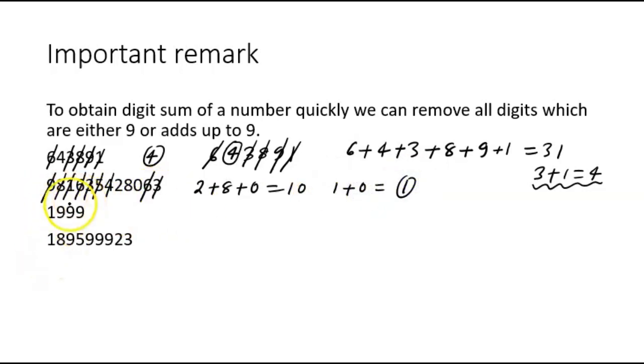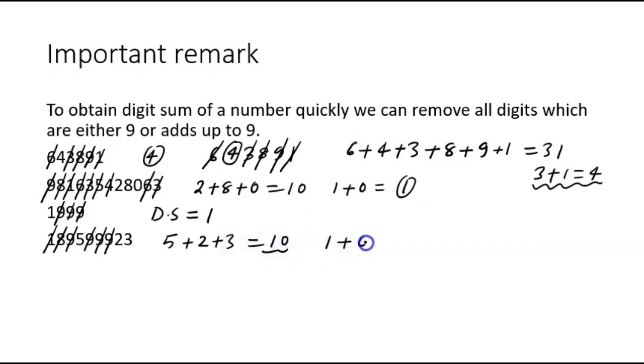I hope you are getting the process. If you look at this, 9, 9 and 9 cancel. So what will be the digit sum in this case? Digit sum in this case will be 1. Let us calculate the digit sum here. 1 and 8, 9 cancel, 9 cancel, 9 cancel, 9 cancel, 9 cancel. And then in the end we have 5 plus 2 is 7 plus 3 is 10. So 5 plus 2 plus 3 is equal to 10, but 10 is a 2-digit number, so I add 1 and 0 and what I get is equal to 1. So this is how we calculate the digit sum, right?